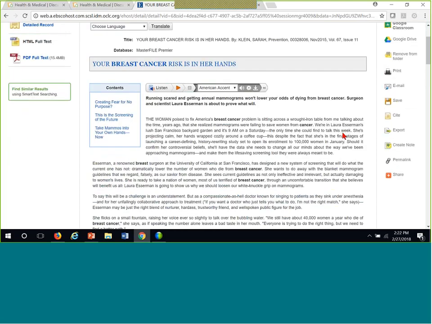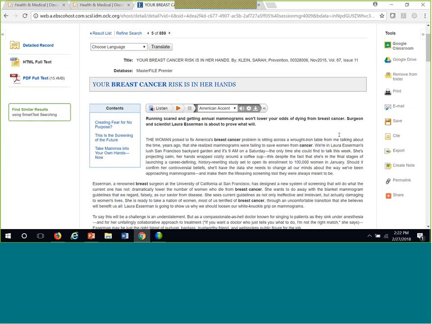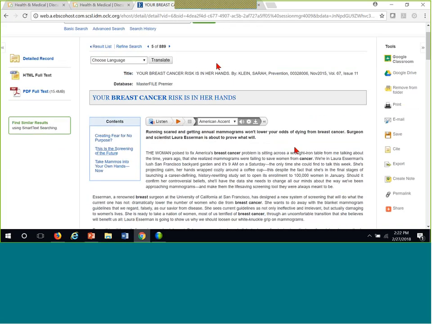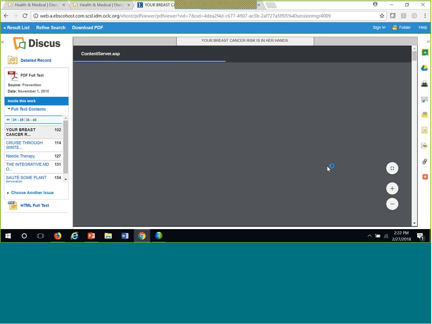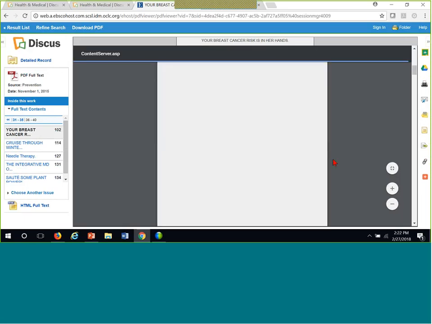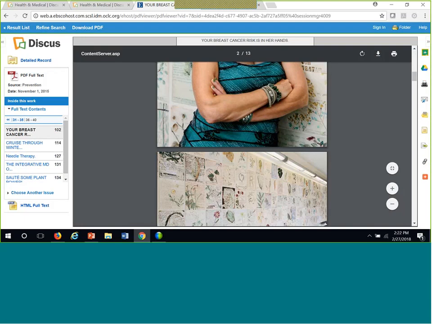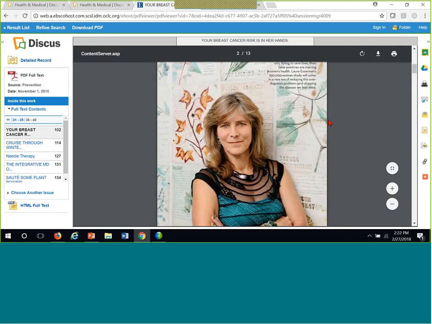And again, all of these are available. Now, in something like this, there are benefits like being able to translate or listen to, but if there are images in an article, that's when you want to look at the PDFs, if they have images that you might want to incorporate. But you'll notice all of these things on the right-hand side stay the same.